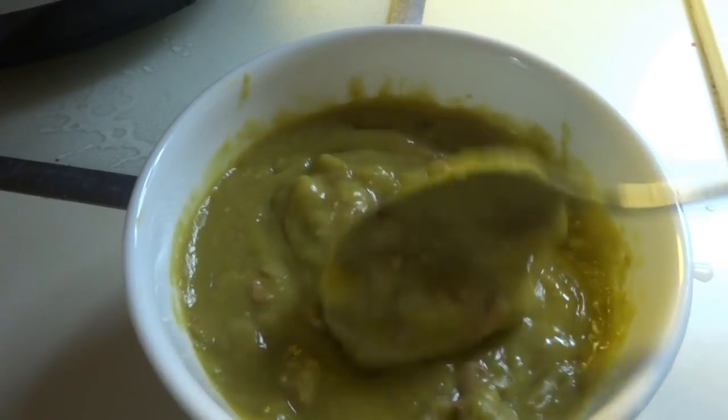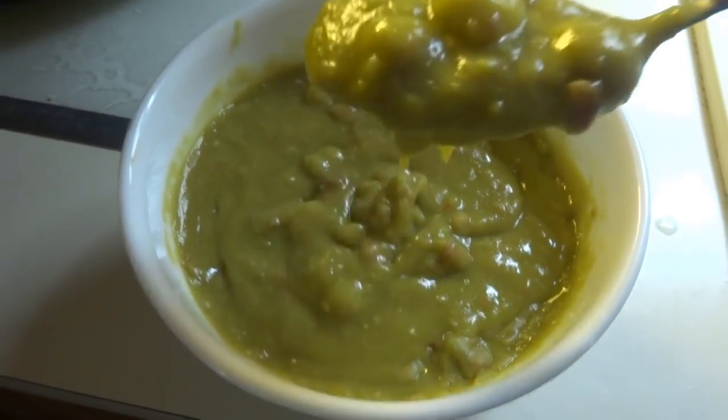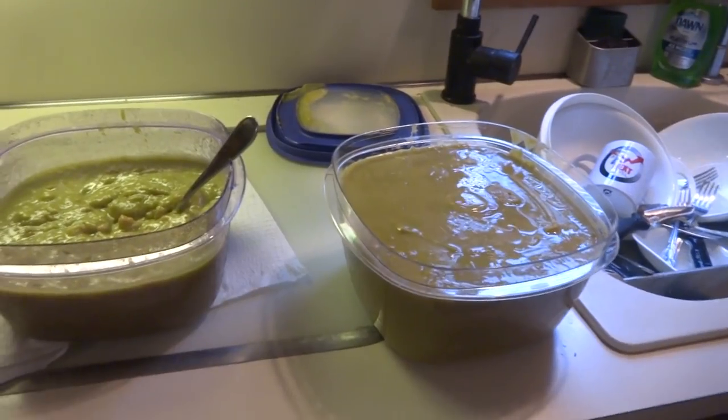Alright, it's nice and thick. Got the ham in there, hominy corn and the peas. Yum! Alright guys, I let it sit overnight.